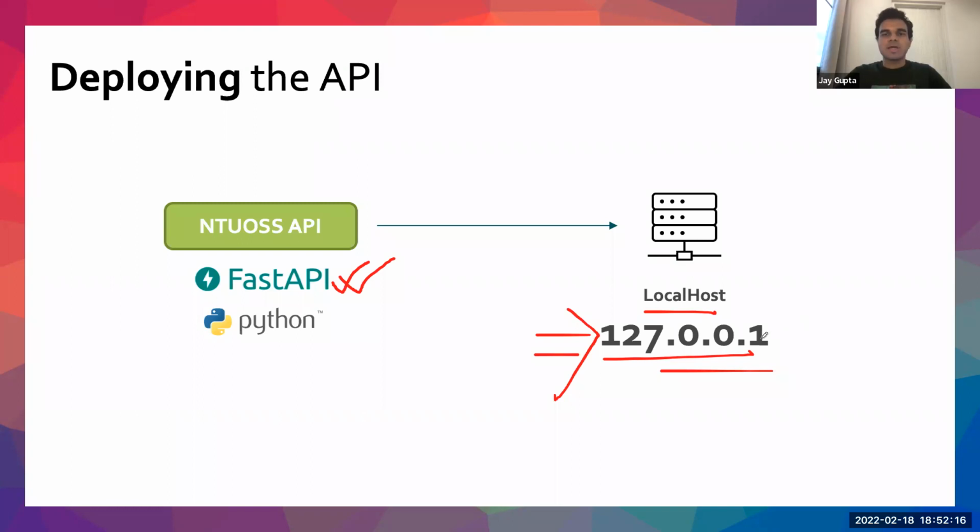And the second problem that we had is that, even if we figure out a way that this address becomes reachable, then we have to keep our computers running 24/7 if we want someone to communicate with the API. So if I shut off my laptop, then basically the API will not be available anymore because the server is not running on my laptop anymore. So the second problem is, even if we have this address available, then we have to keep our computers running 24/7 so that anyone can call the API whenever they want. And both the things are not feasible.